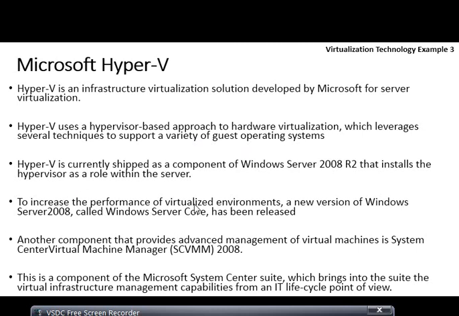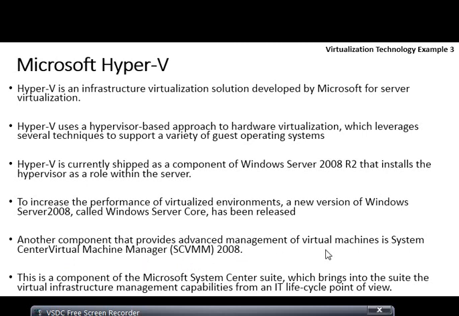So to increase the performance of virtualized environments, a new version of Windows Server 2008 called Windows Server Core has been released. So Windows Server Core specializes in good performance of virtualized environments. Another component that provides advanced management of virtual machines is System Center Virtual Machine Manager, SCVMM 2008.